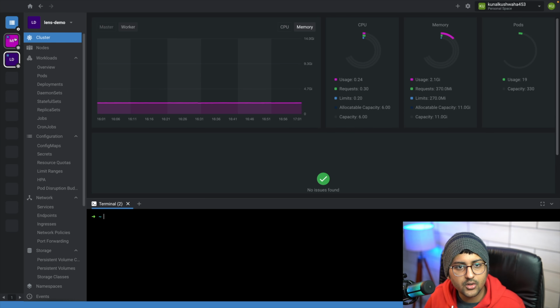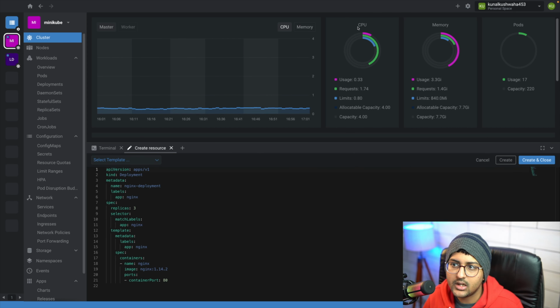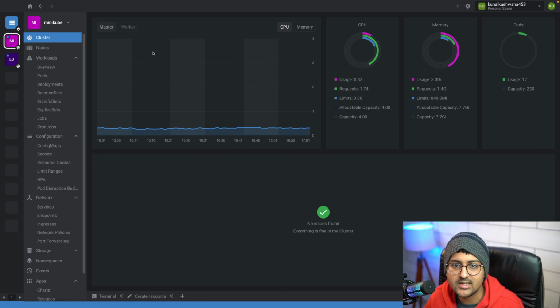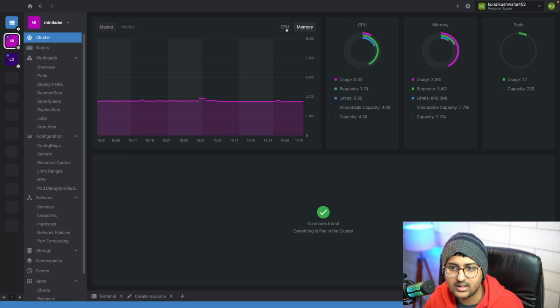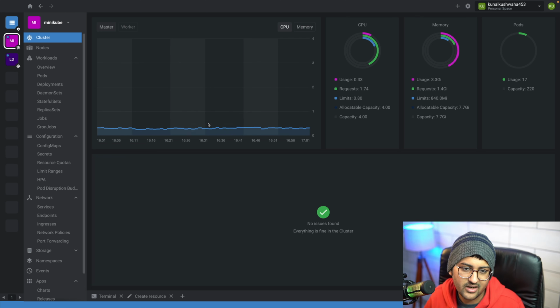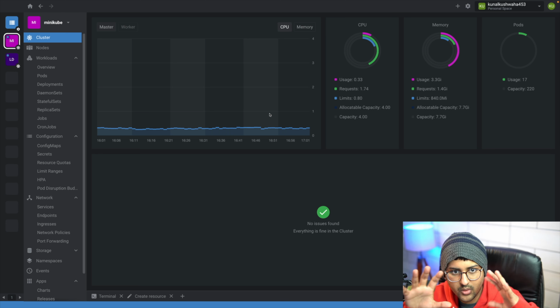Okay. So one thing I want to show you over here is, let's take a look at Minikube. You can see all the CPU usage, the memory usage, the pods and everything, and the Prometheus charts as well. So this is what I wanted to share. It has first of all multi-cluster management, which is amazing because you can access and work with your various clusters from just one single IDE.